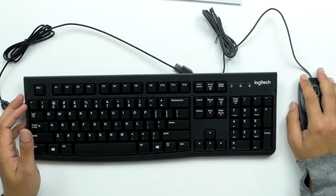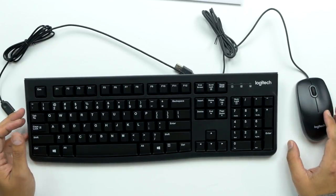Christmas is coming up — maybe you know somebody that needs a new keyboard and mouse combo but you don't want to break the bank. It's just a keyboard and mouse. Not everybody wants a super fancy one. A lot of times basic is what you need and this will get the job done. I can guarantee you — this is not a paid advertisement — but Logitech is a great way to go. It's a workhorse, it'll last you forever, great build quality. You can't go wrong.